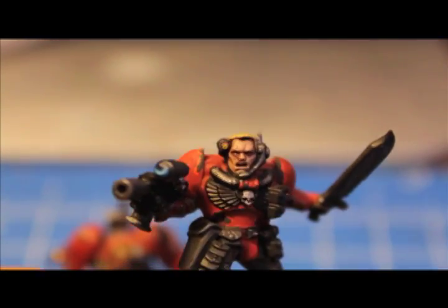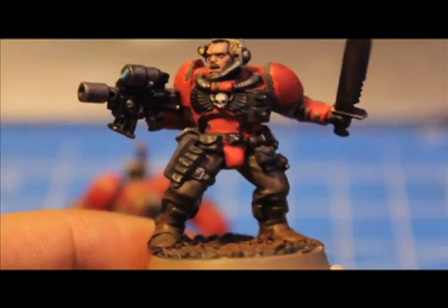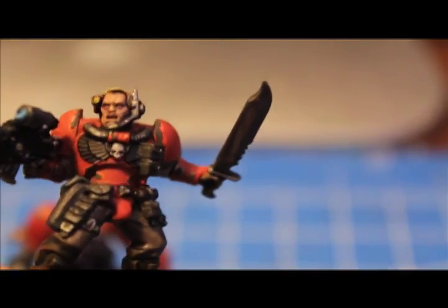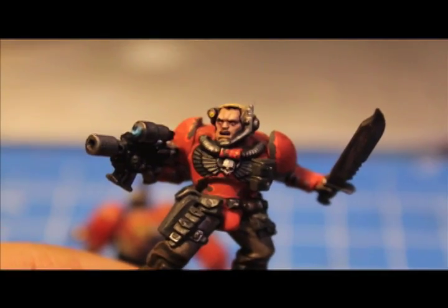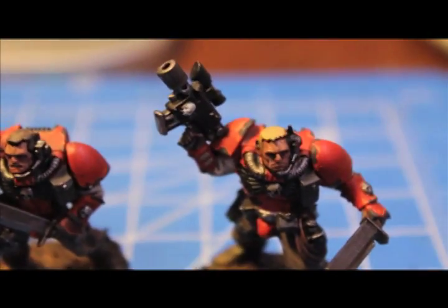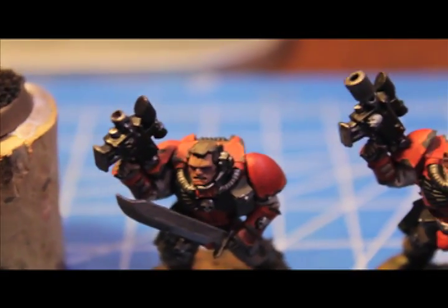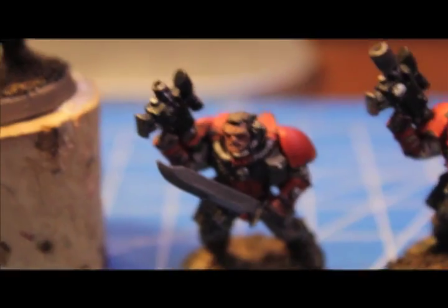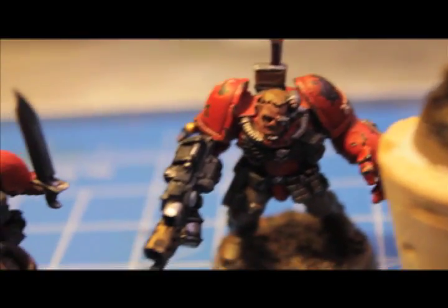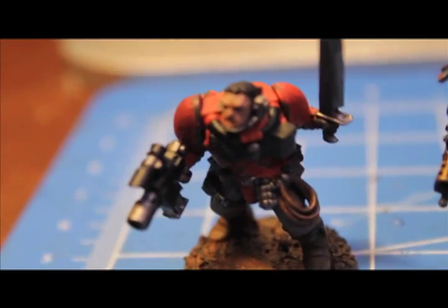And yeah, have fun with these guys. I'm going to probably see if I can pick up another box of 5 regular Space Marine Scouts and go for the combat blade and bolt pistol, just because I kind of like the idea of using them as a more assaulty kind of force. And if that doesn't work, then oh well, you know, it looks cool. I had fun painting them, converting this guy up, and I think they look cool.